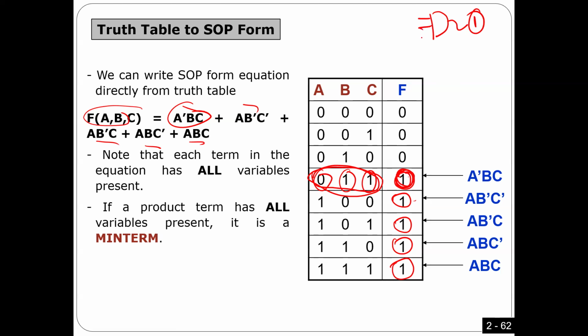So what should I put here in the input? You know, this is how AND works. To get one at the output of AND, all inputs should be ones. So very simple. Whatever is one, I will keep it, like you have B, it's gonna be B, C, and then I'm gonna make it A prime. Why do you make it A prime? So that when I get 0, 1, 1, this 0 becomes 1 because I'm taking the prime for this one. B, C, all of them are 1, so this AND will give me 1.